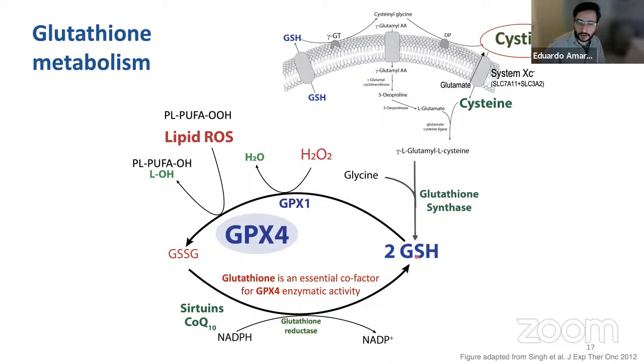So when we have glutathione in this case, this molecule will be utilized as a cofactor for glutathione peroxidases. In the case of GPX1, it will be important to detoxify cells from hydrogen peroxide. As a result, we're going to see the release of water. And in the case of GPX4 specifically, it will be important for avoiding lipid peroxidation, the accumulation of lipid peroxides in membranes. However, as a result of this reaction, we'll have the accumulation of the oxidized form of glutathione. And this is not good for our cells because this oxidized glutathione can react with proteins and modify the conformation of these proteins through a process called glutathionylation.